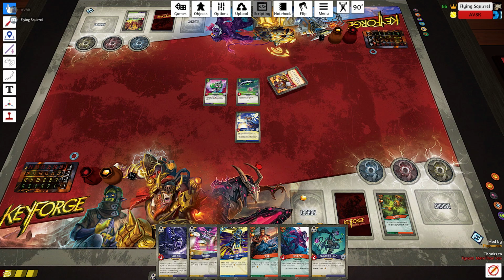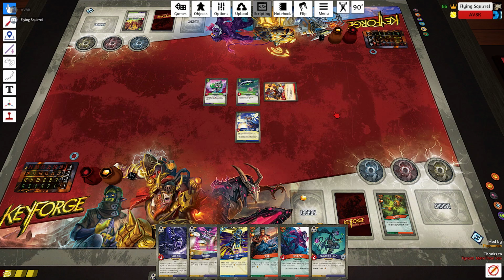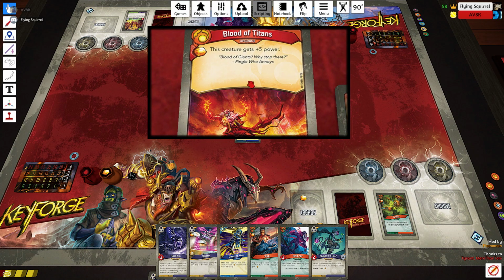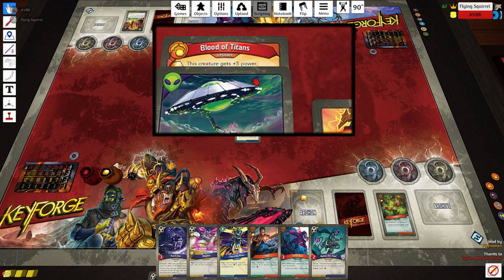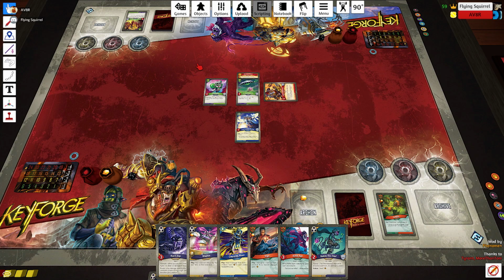Cool. So I have Bilgum Avalanche, which is a 5-power creature. After I forge a key, deal 2 damage to each enemy creature. And then I have Blood of Titans, which is an upgrade that adds 5 power to a creature. I'm going to put that on this Grabber Jammer. So this Grabber Jammer now has 9 power. Okay. And then yikes. Oh, I gain an amber. I gain an amber from that.